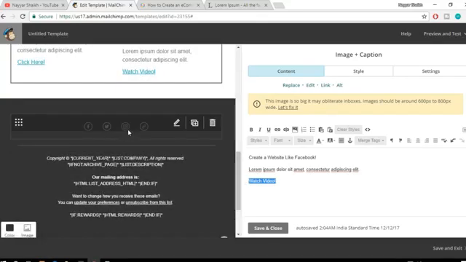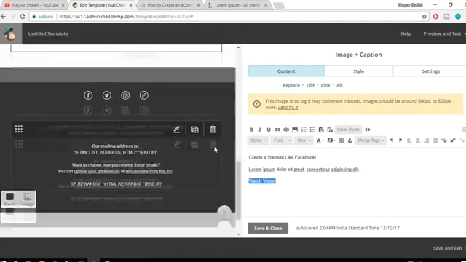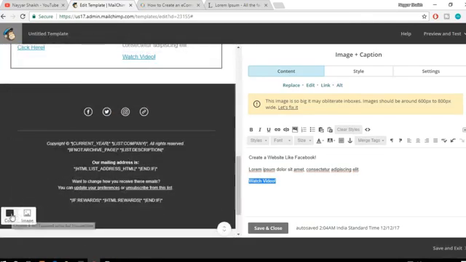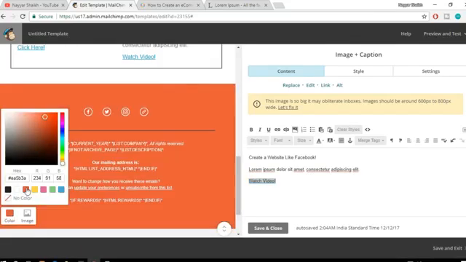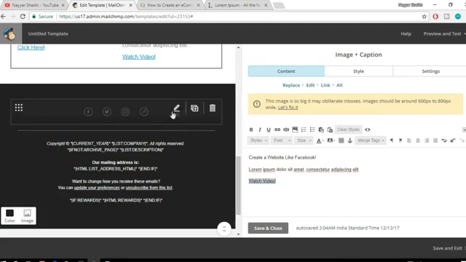Now at the bottom we have more options. For example, we have this thing. You can also change the color of this bottom background. It has a dark color, and if you want, you can change this. For example, the same way you can select any color from here. I don't recommend that. I like this black color, so I won't do that. I was just showing you that you can do so.